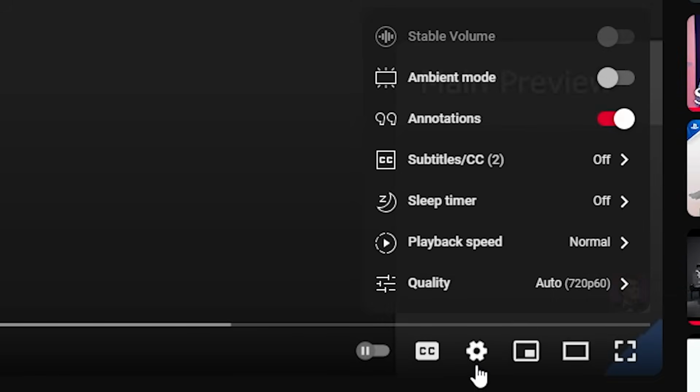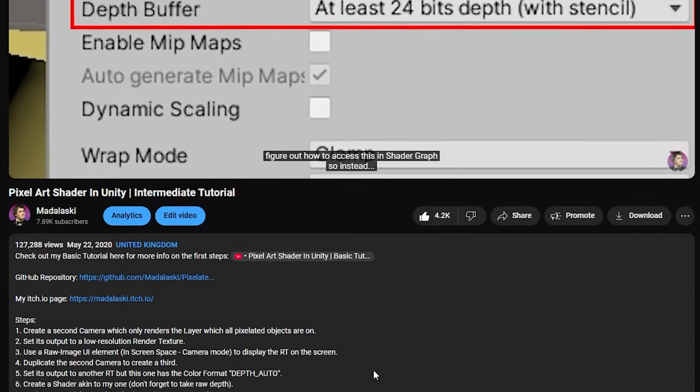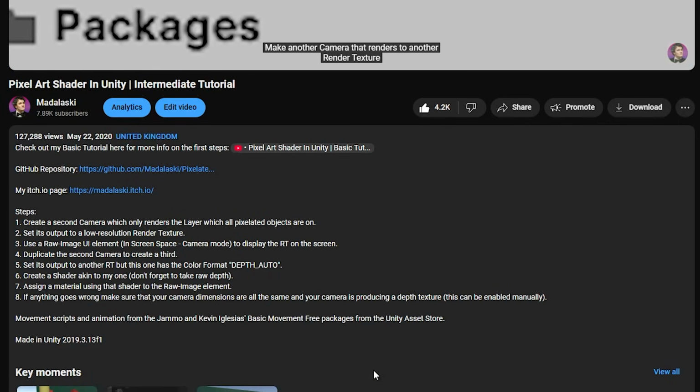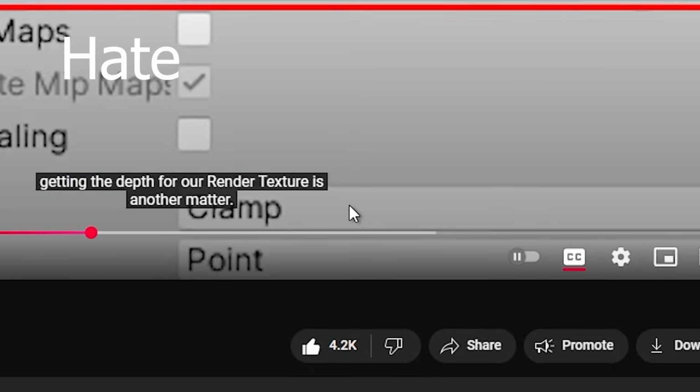And just a reminder, but if you feel I went too fast, YouTube has a handy slowdown function, and I put all of my steps inside the description, because let's be honest, text is the far superior method for learning this stuff. Also, I personally write the subtitles for all these videos because I hate YouTube's auto-generated captions.